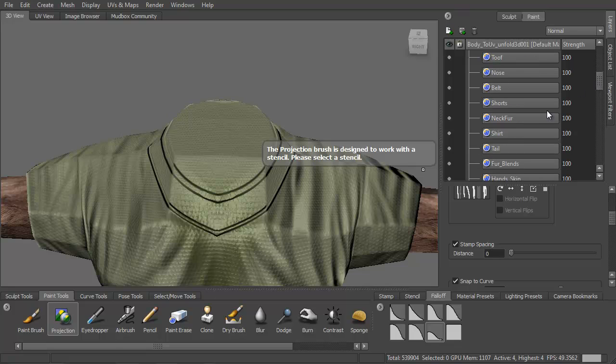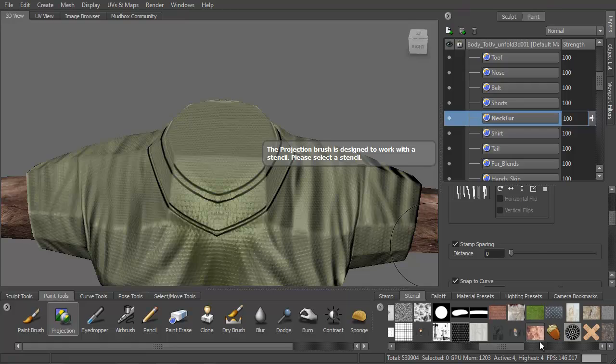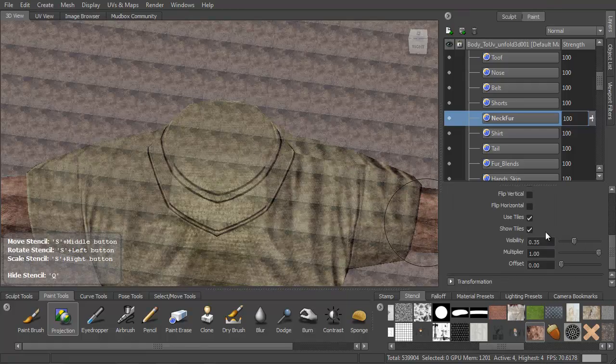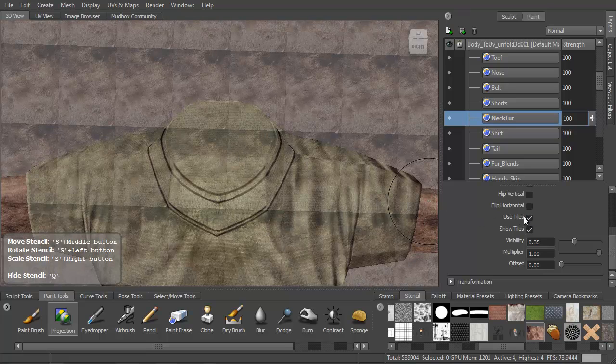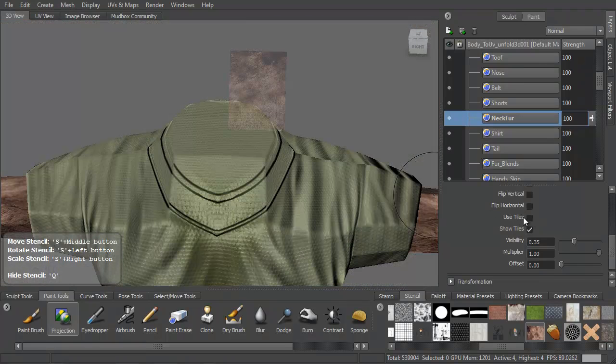So neck fur is the layer I want. And let's get back on our fur stencil. And if you ever lose, let me show you something here real quick. Let's put this off the screen way up there and you're like, where's my stencil? I don't know where it is.